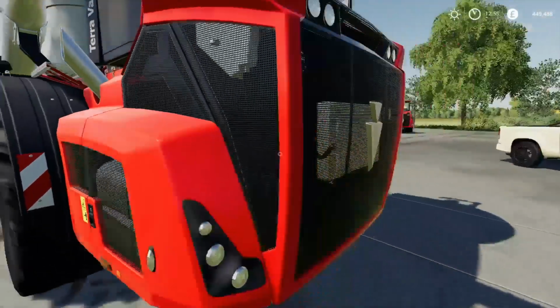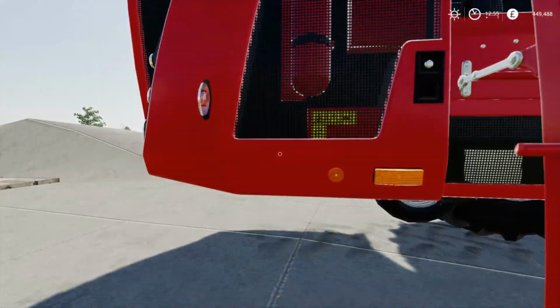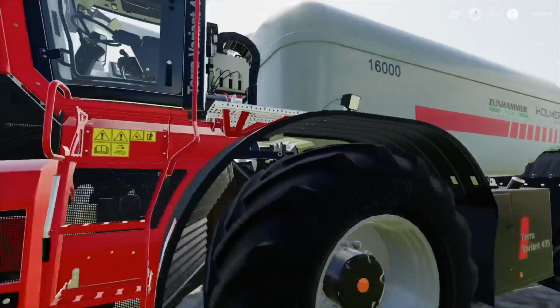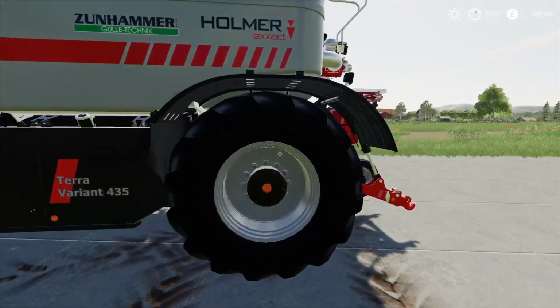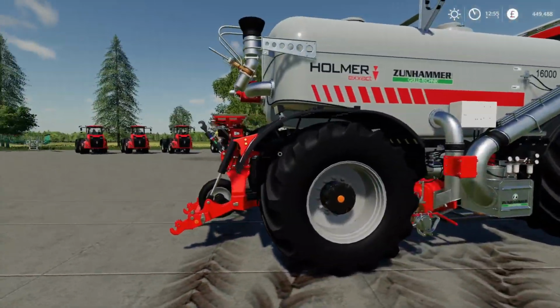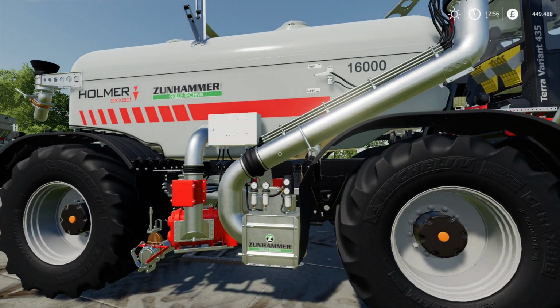I do like the way you can see through the mesh on the sides there, see into it, but highly detailed, which it's got to be, hasn't it? If it's coming from Giants, then it's a DLC, so it's a showcase. It's, hey, look at all this, and yeah, that's pretty cool.